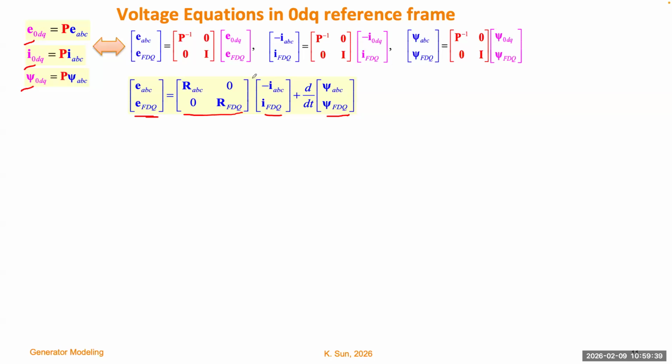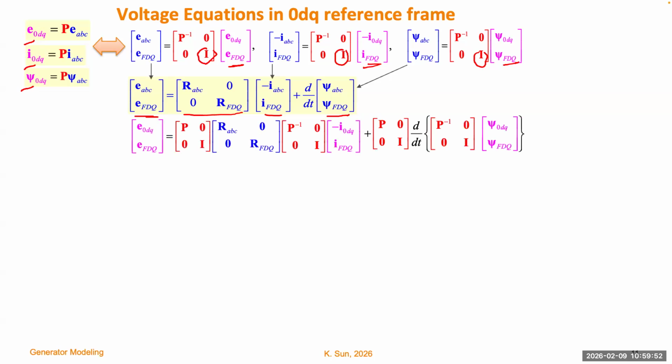Similarly, we don't need to transform anything on the rotor because those are already in the new frame. So you will see I in the transformation. So we just plug in those three into this equation. We get to this step. This is the transformed voltage vector. And this one will be the transformed resistance vector.